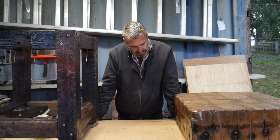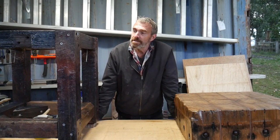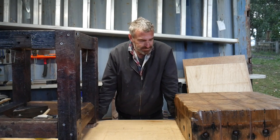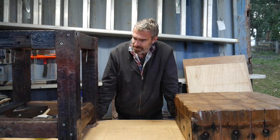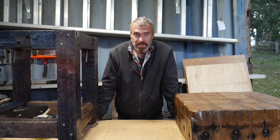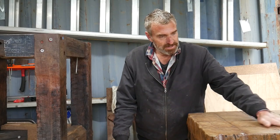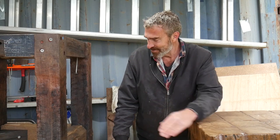Fresh, shiny coat on both the base and the block. Final coat for the block and final coat for the base. I'm sure you can see how shiny they are right now. I'm hoping it doesn't go on too much longer.